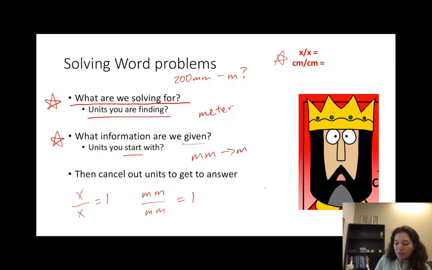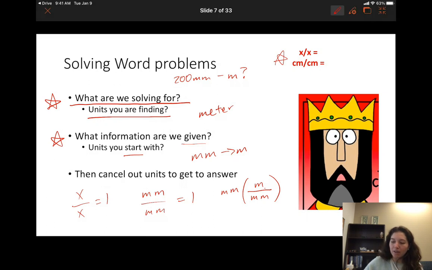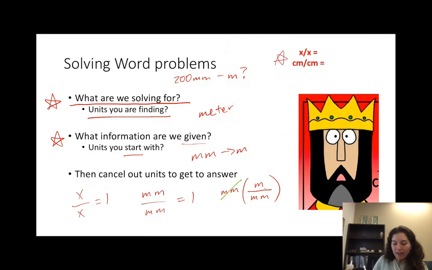So we're going to make sure we do that. So millimeters, and we're going to take it and divide it by itself. And then I'm going to put the meters on the top, which means we're multiplying by meters. And so what we observe is that our millimeters cancels out. It goes away. It equals 1. There's no other unit left. The unit is gone. And so we end up with this unit on the top in our answer because it's not canceled out. It's still there. So that's what I'm doing there with this method.